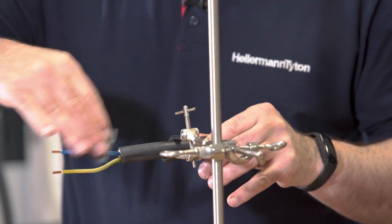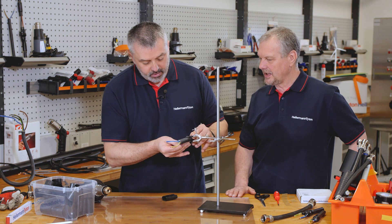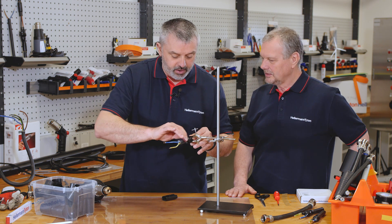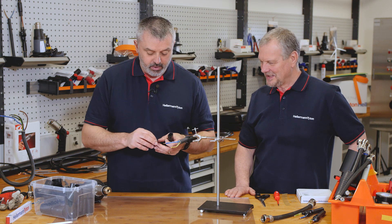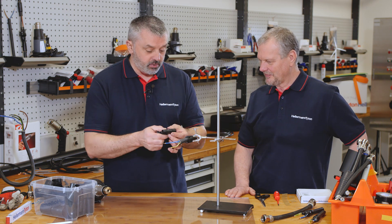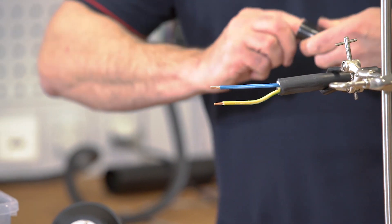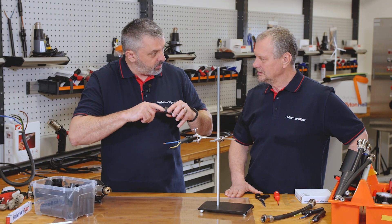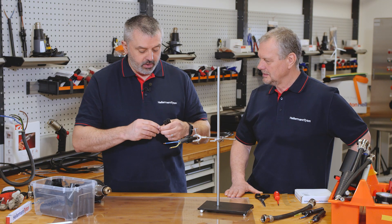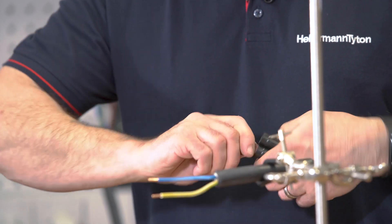Is there a reason why you are abrading it going up and down and not around the cable? Yes, there is a reason for that. I'll explain it as soon as I've finished this and we've abraded the shape as well. So we also abrade the shape because that's part of the bond process. Now these we do circular.